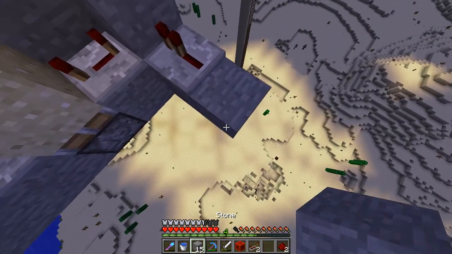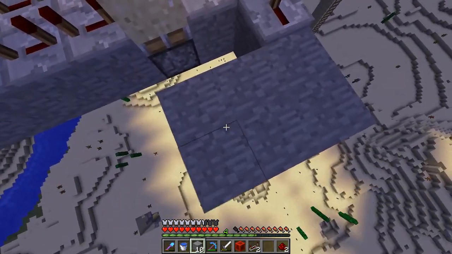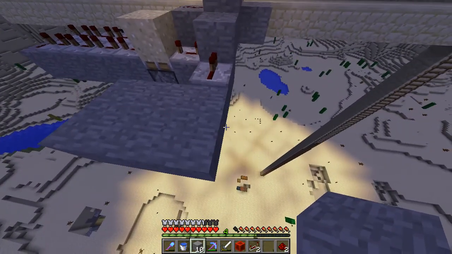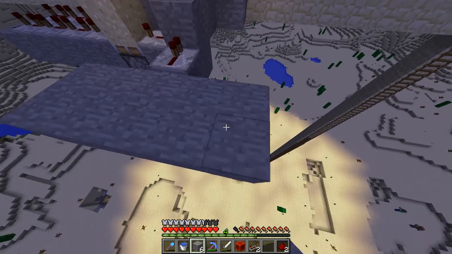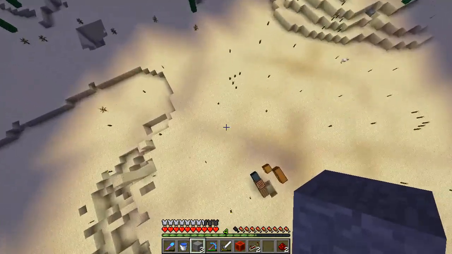Okay, guys, so we're now going to do a 6x2. So we're going to put 1, 2, 3, 4, and then we're going to do 3 layers on this side. Boom, boom, boom, boom. Then what we're going to do is put a block on either side.